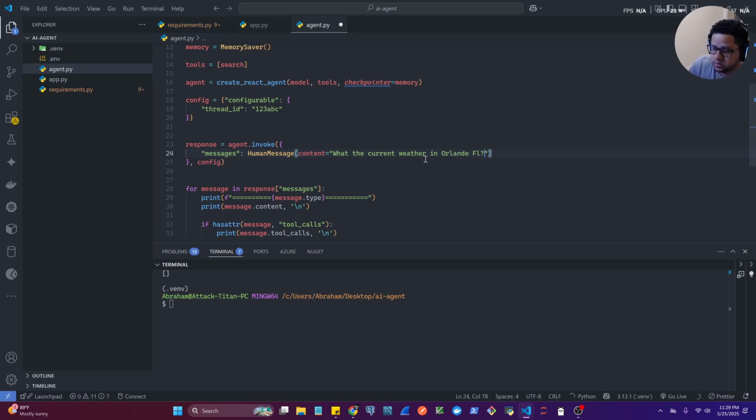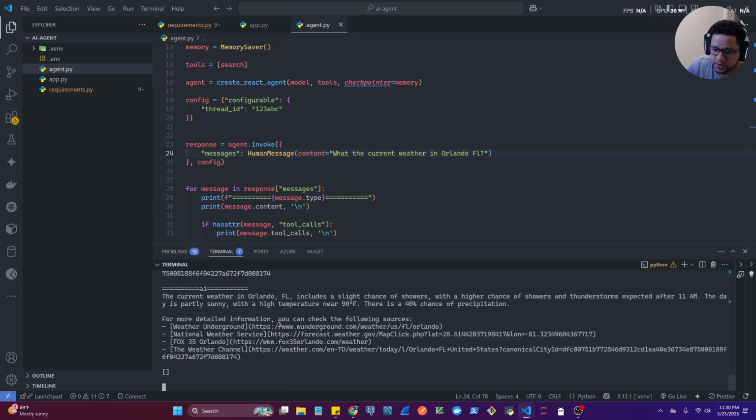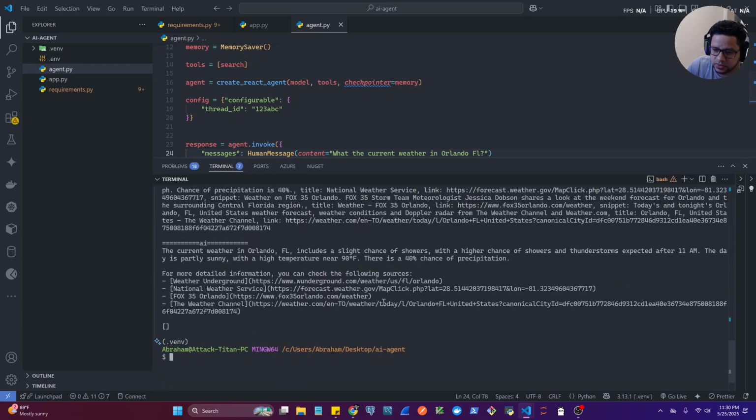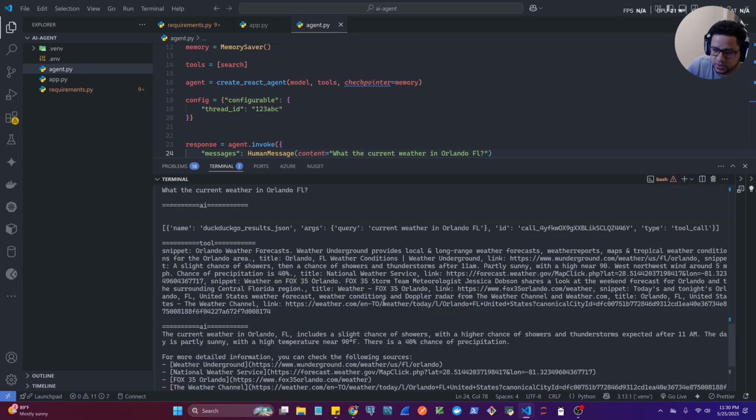Save it and let's run it again, see if everything is working fine. Right now we won't be able to see anything about the memory, but if we ask another follow-up question later on when we really put everything together, you should be able to continue with the conversation.